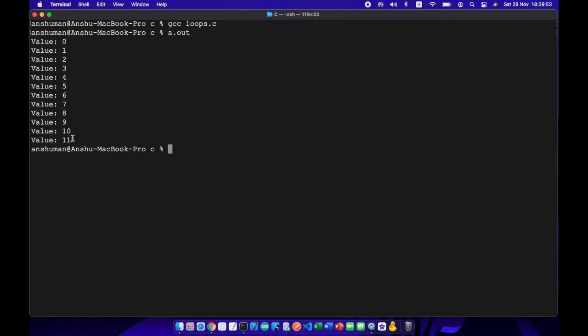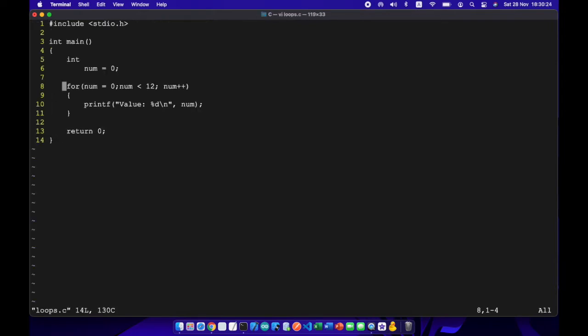See, 11. But now, why did it come to 11? See, we assigned the variable with 0, right? So if it starts plusing the value, meaning adding 1 to it, we add 1, it will become 1, then 2, then 3. Last time, if we add 1, it will become 11, right? If you count this one as 1, then if you count till this, it will become 12. Means it's correct. Okay? This is how we type in the for loop.